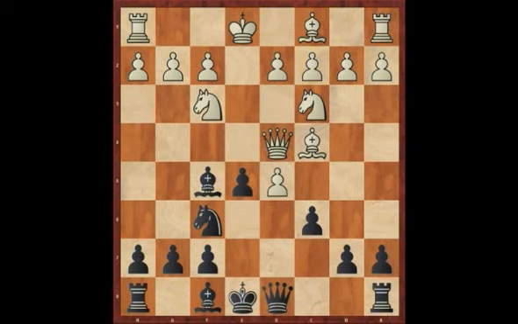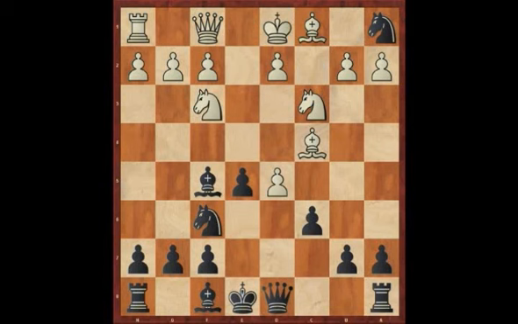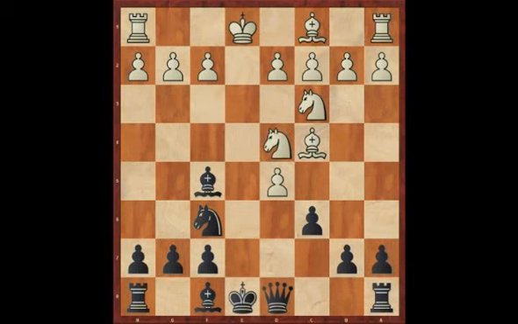White played the really horrendous move, queen takes d4. The only other square for the queen worth consideration is f1. Well, then of course black just goes in with the knight, takes the rook with a completely winning position. But queen takes d4 hastens the end. E takes d4, knight takes d4, e takes d5, c takes d5, and white resigned.